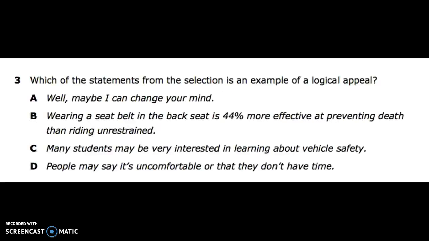Number 3. Which of the statements from this selection is an example of a logical appeal? A. Well, maybe I can change your mind. B. Wearing a seatbelt in the back seat is 44% more effective at preventing death than riding unrestrained. C. Many students may be very interested in learning about vehicle safety. D. People may say it's uncomfortable or that they don't have time.